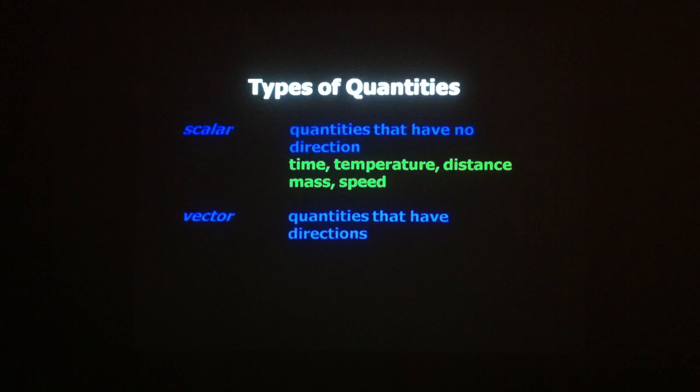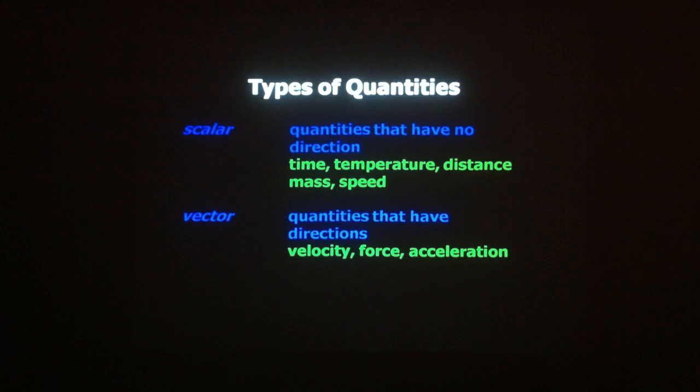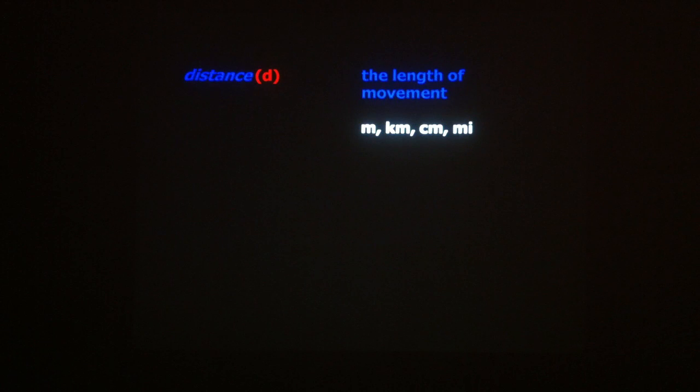There are also quantities called vector quantities that have directions associated with them. And we have to be very careful when we solve for vector quantities because the direction is very important. For the most part in our class, we're only going to talk about one dimension, so either forward or backward, positive or negative. We won't really be talking about 2 dimensions, which would include north, south, east, and west. Some examples of vector quantities that we're going to be learning about in this class are velocity, force, and acceleration. And also you can add to this displacement, which we're going to learn about today. So let's go ahead and dive in.